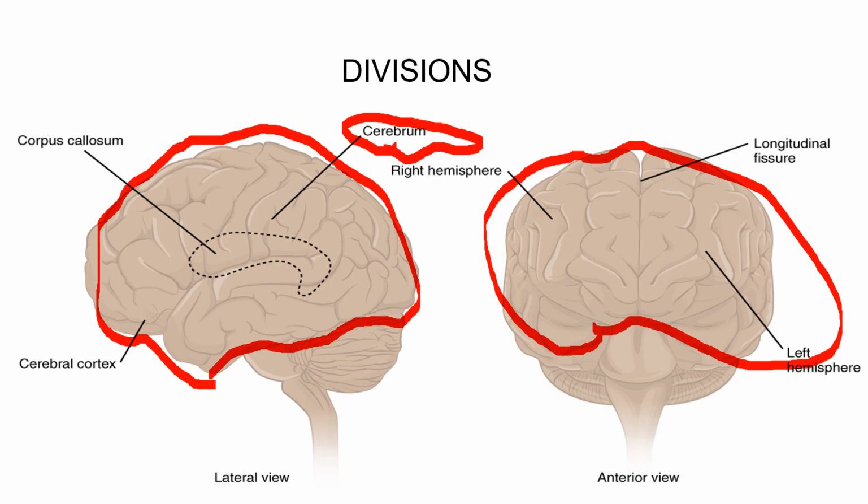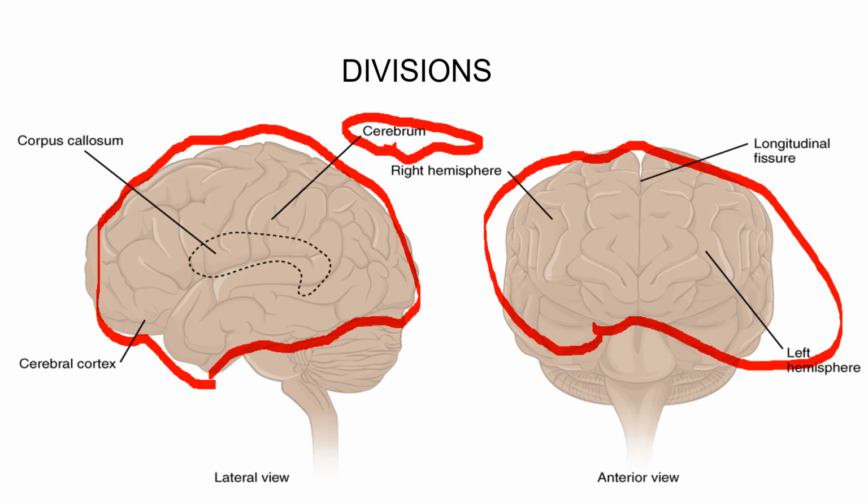And that's where we're going to see all the lobes protected by those skull bones that you learned. So we had the frontal bone, the parietal bone, the occipital bone, right? That's where we're going to introduce the frontal lobe, protected by that bone, the parietal lobe, the occipital lobe, and the temporal lobe. We'll get to that in just a moment.